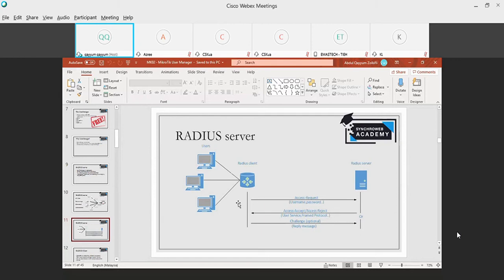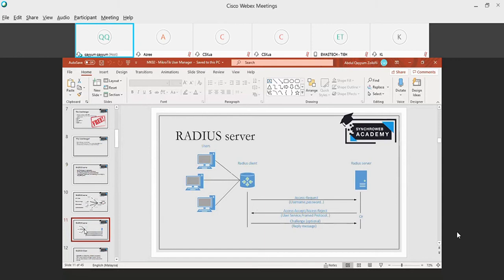So when the user keys in the username and password, and the request is accepted, the Radius server will return accept to the user, and then the user can continue to log in. Okay, so this is the flow of Radius server and Radius client.